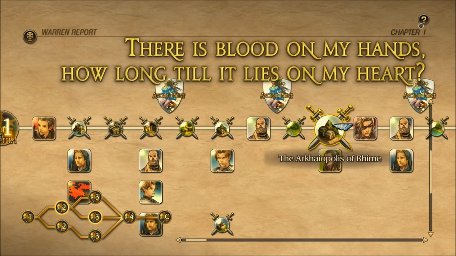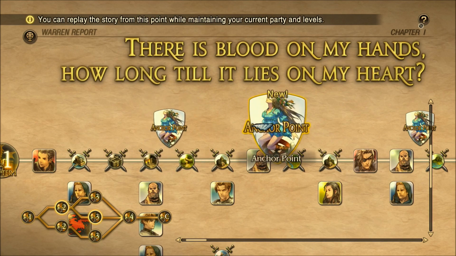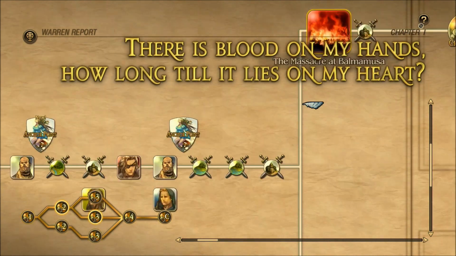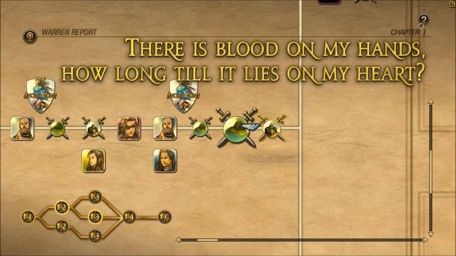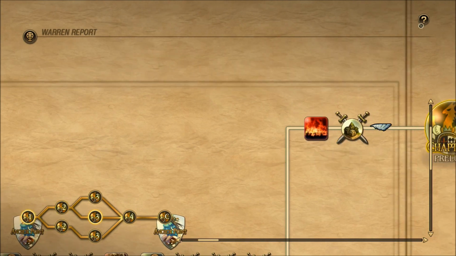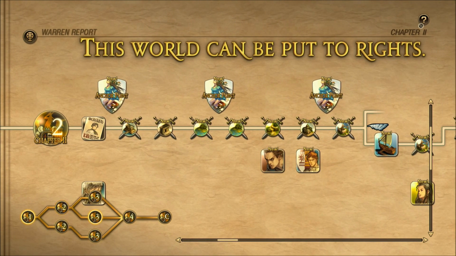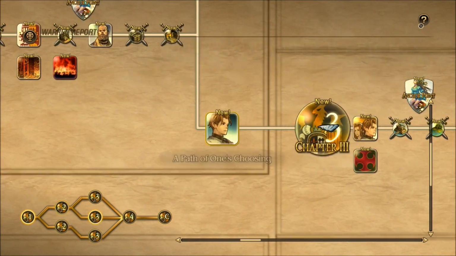The way this works is there are anchor points in the game, and a lot of them are before major plot points. Like, here's the Chapter 1 plot point here in Balmamusa. And here, this is where you choose which route you're going to go. You either go Law or you go Chaos. And then Chaos splits in Chapter 2, and you either go the neutral route or you continue on with Chaos.